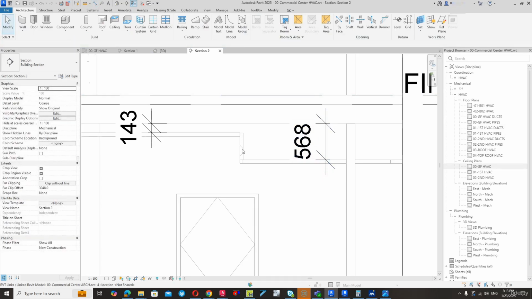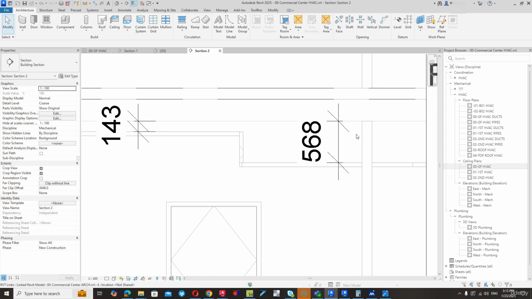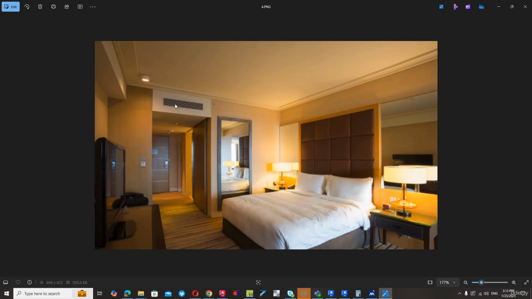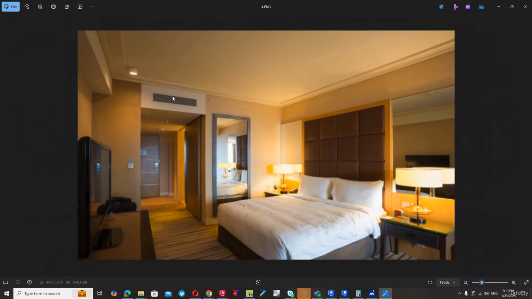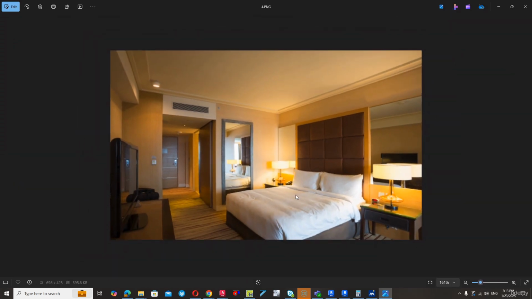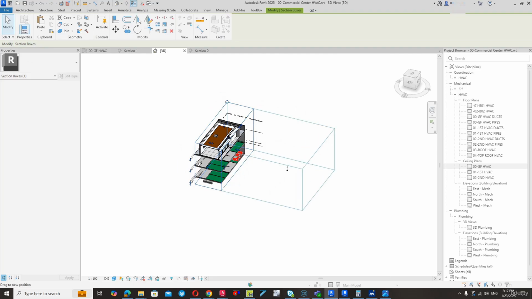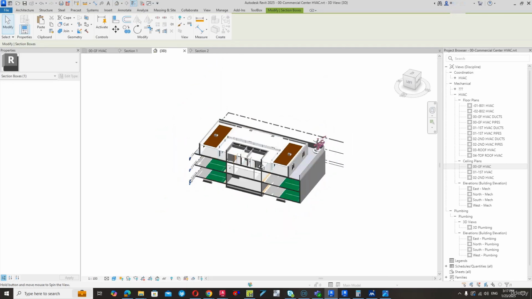and we will put it on this vertical gypsum board, or in this bulkhead, we call it bulkhead. We are going to put linear bar grill on this side, and here we are going to place the AC equipment and the return of the equipment from below. As you can see in this image, this is the linear bar grill, and usually we see this decoration in the hotel rooms. So again, the false ceiling finishes must be taken into consideration when we choose the suitable AC equipment and the air outlets.